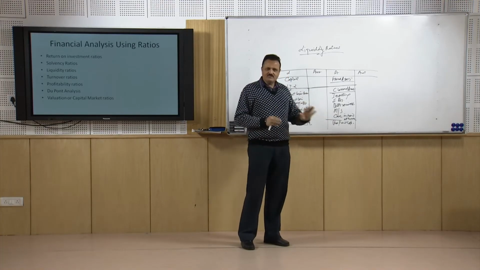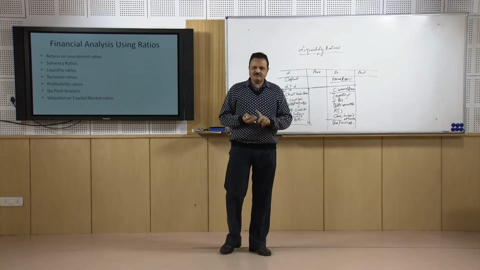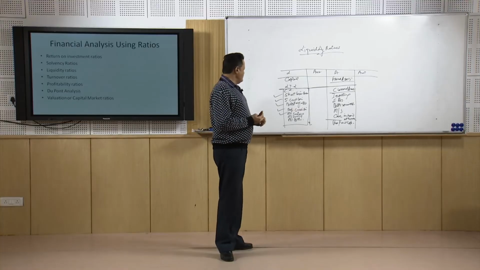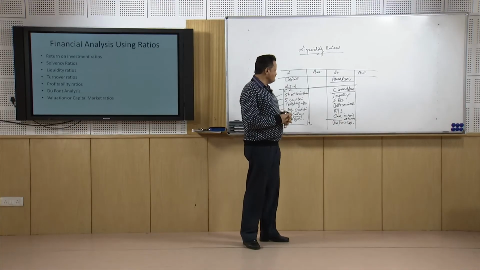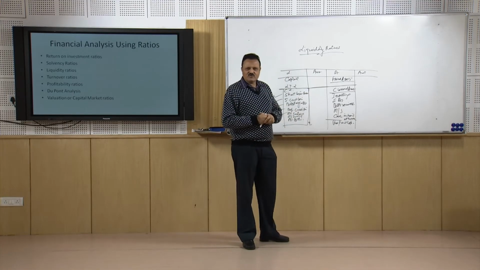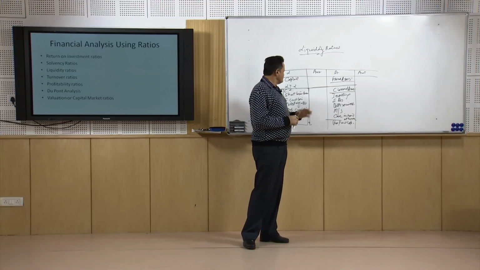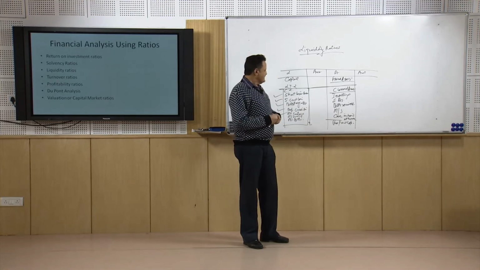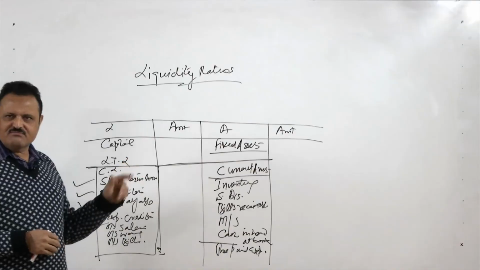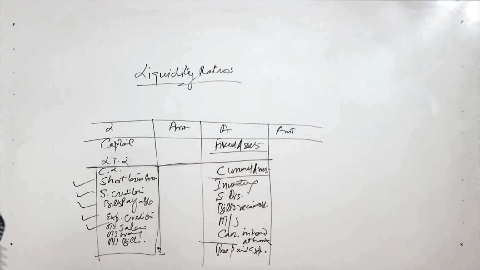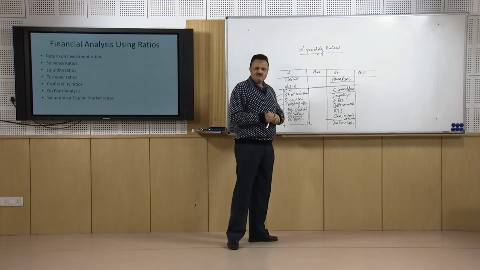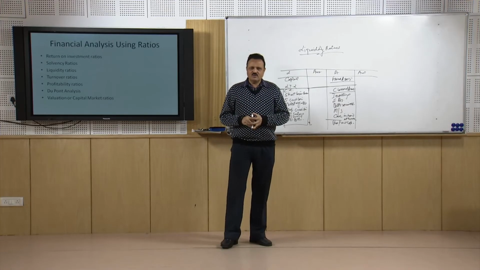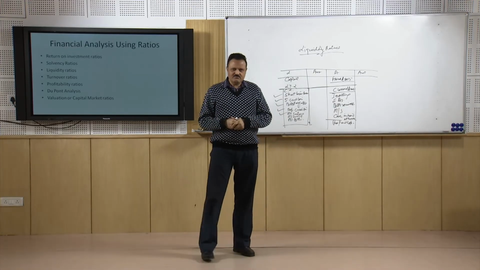If this is assured by the firm, then nobody bothers whether it is a bank, a supplier, employees, or creditors; they will be able to have better relations with the firm. Another important aspect of the liquidity position is that if the firm has a good liquidity position, the sources from where the long term funds are generated will also be more confident that whenever the loan becomes due, the firm will have sufficient liquidity, and when the interest is due on our long term loan, the firm will be able to make the payment.